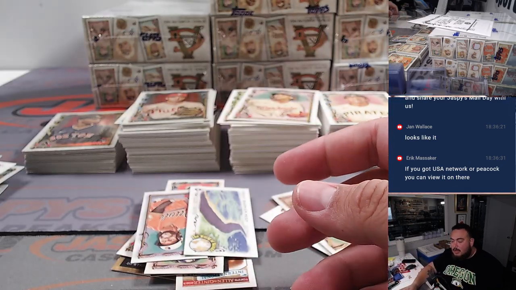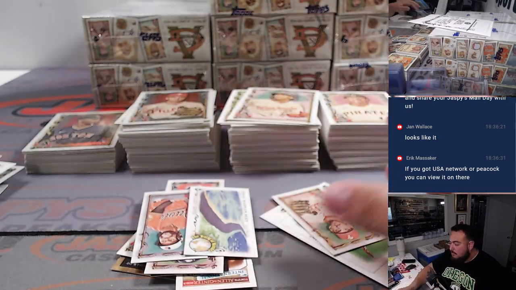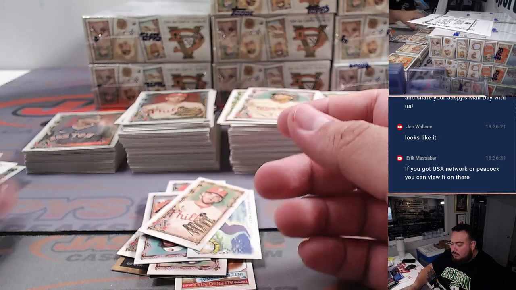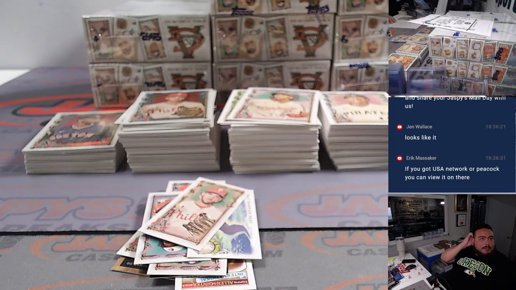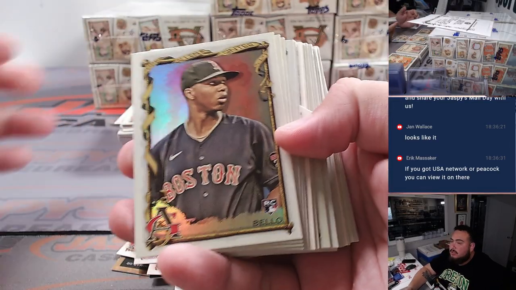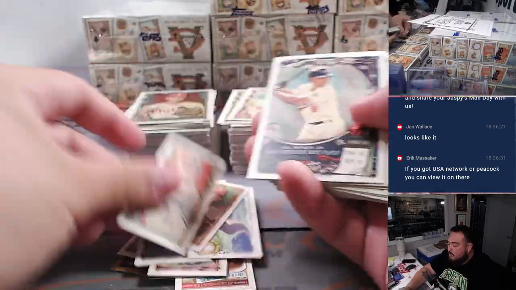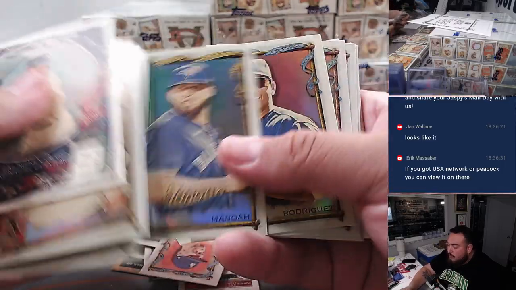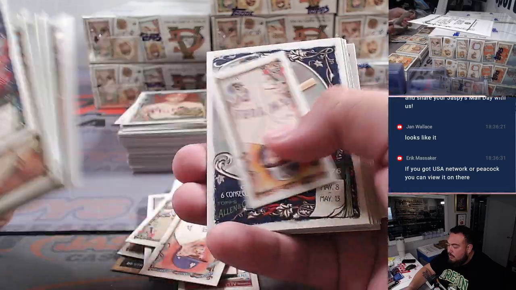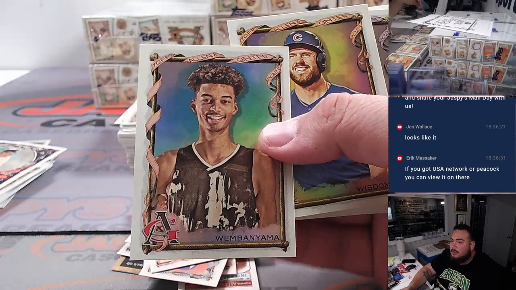Again, another one for the non-MLB spot. I got USA or Peacock. I do have Peacock, but not on the TV here. I can check USA right now. Volpe, Riley Green. The Victor Wembanyama.